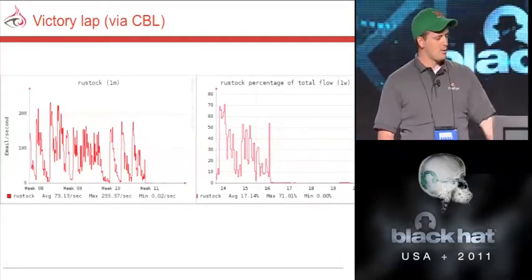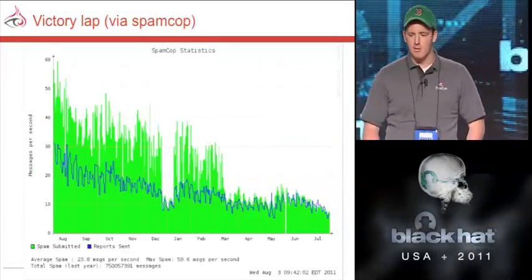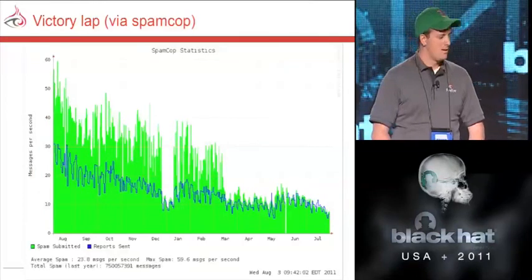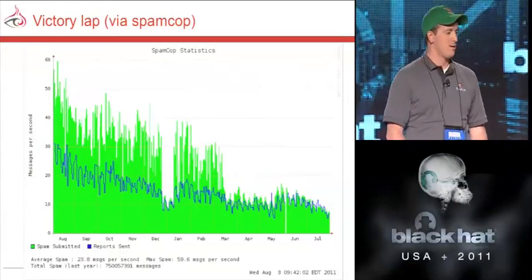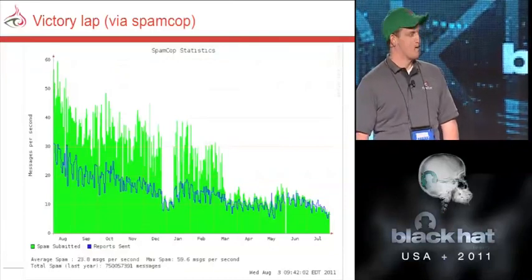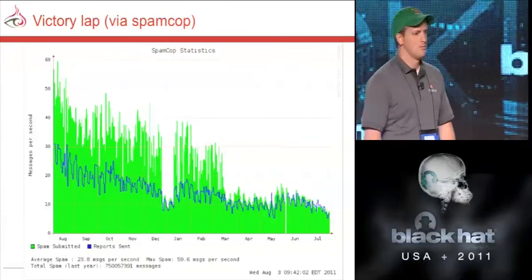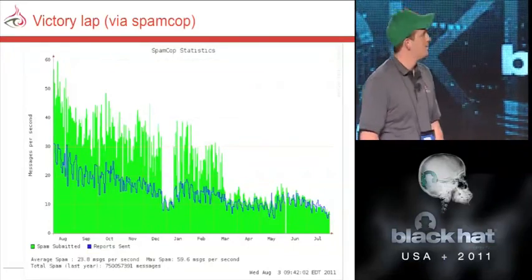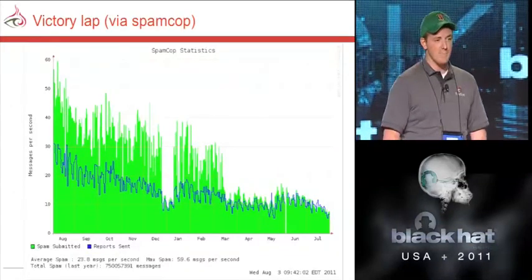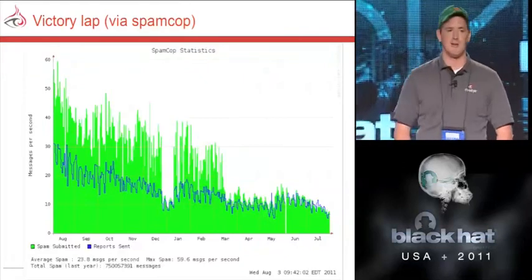But the SpamCop guys, who I think are owned by Cisco, that's what all the big green spikes are. And when the spikes stopped, that's when the bot went down. So we think it was pretty successful because spam is in general on a downward swing, especially direct-to-MX spam as opposed to spam via stolen accounts. A lot of people say takedowns don't work, and I showed at the beginning how you can screw it up if you don't really understand what's going on.